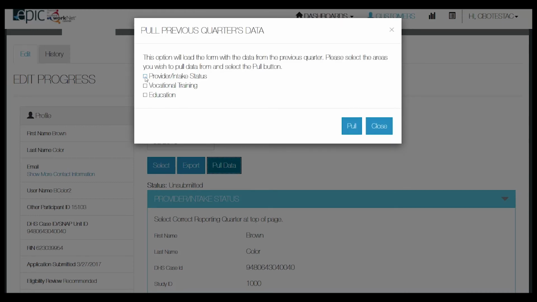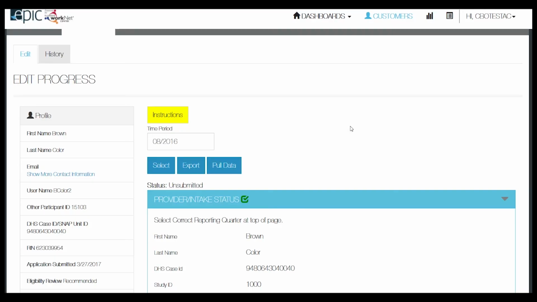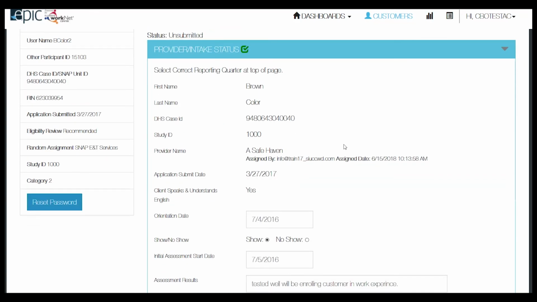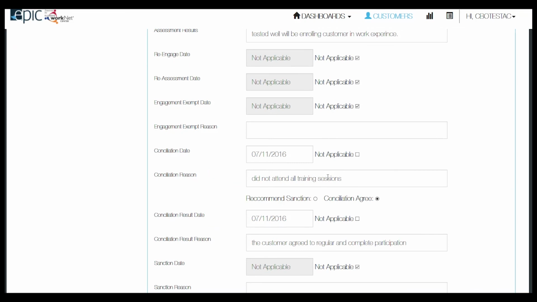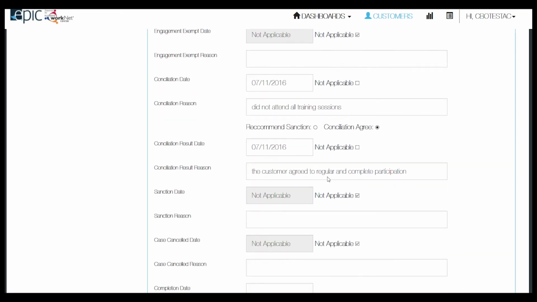It will ask you, what do you want to pull forward? We can pull provider, intake status, vocational training, or education. I know I didn't have anything in education for this customer, so I'm just going to pull these two pieces. I pull, and then the information that I entered was automatically added into the system.